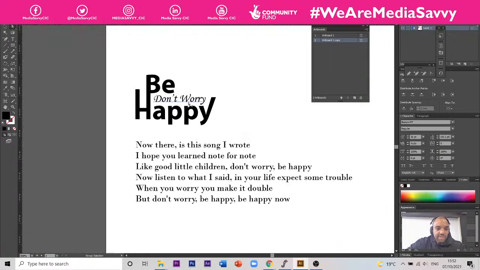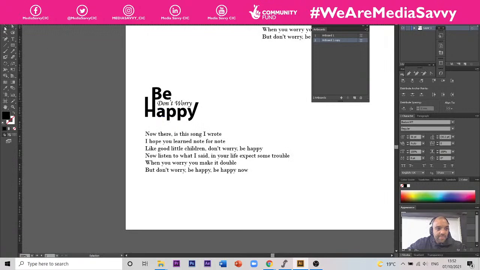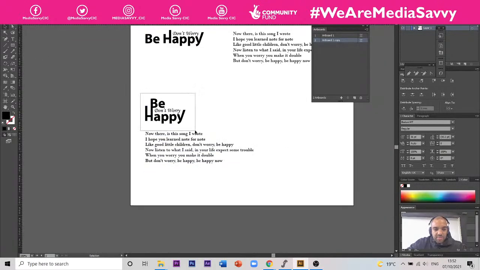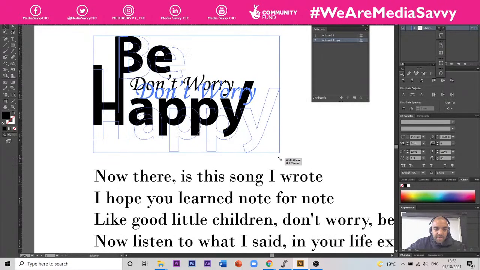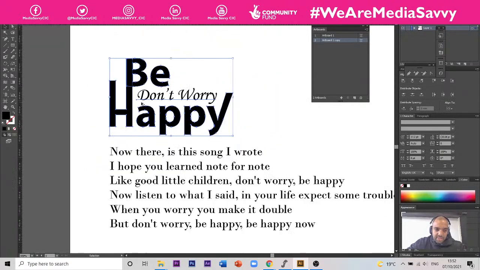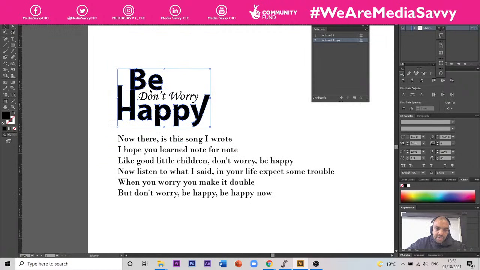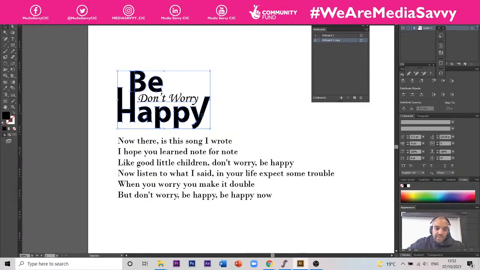But the thing where we're going with this, and what I was quite keen on developing at the very beginning, was the "be happy" bit. I wanted to create, out of that message "don't worry, be happy", there's two kind of instructions to that message, and I wanted to have the emphasis on the "be happy" bit.